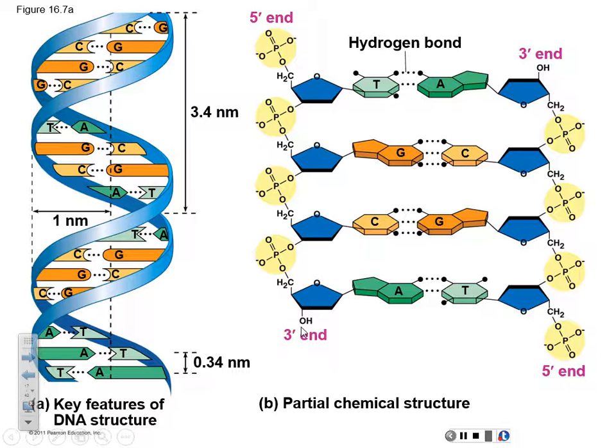Cells treat the 5' end of a nucleic acid as the beginning and the 3' end as the end, and you only add nucleotides onto the 3' end. So DNA synthesis and RNA synthesis always goes from 5' to 3'. I'm going to say that to you a bunch in the course of the next couple of lectures, but you always go 5' to 3'.